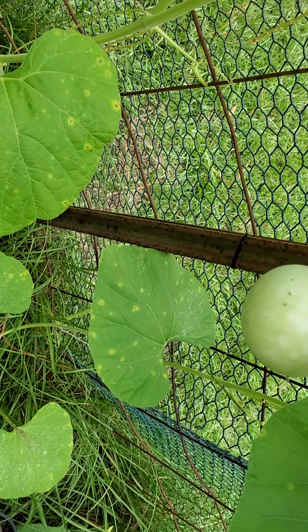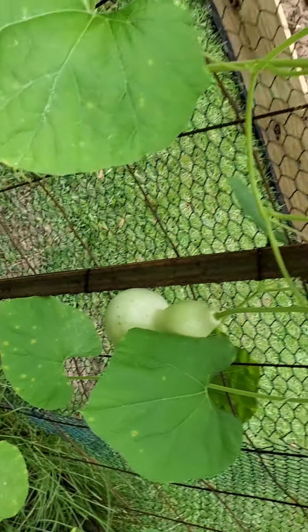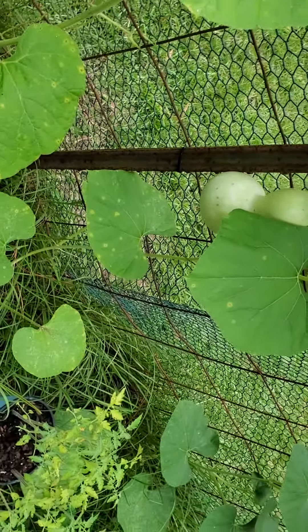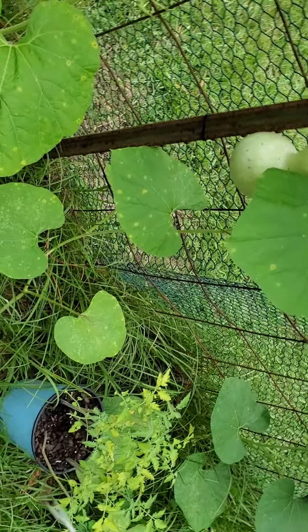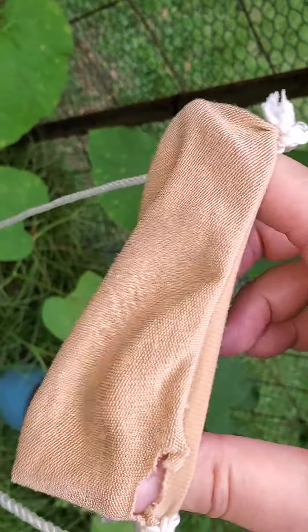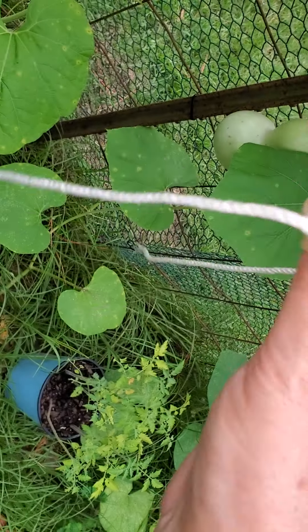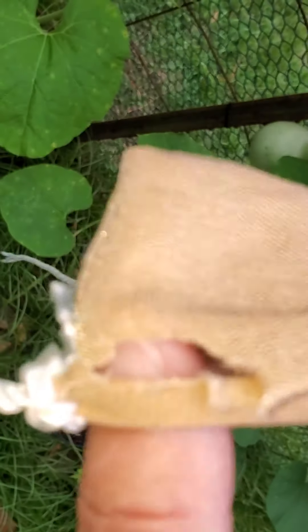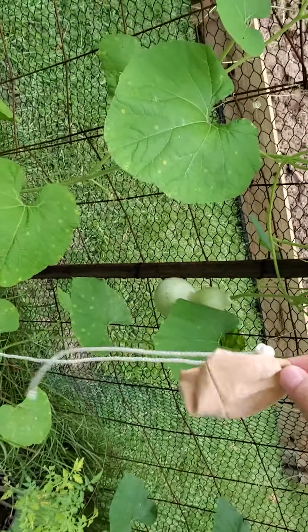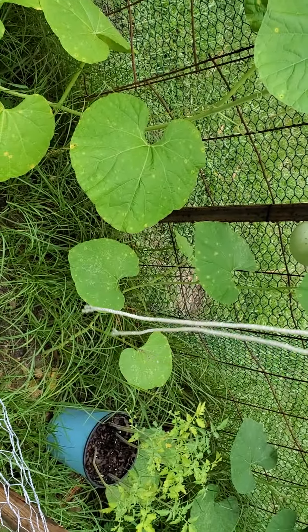This is a strong plant, but still and all. This is what I did. You can do it with any nylon — knee-high, whatever, as long as it's nylon. I took a footie, okay? It's a sandal footie nylon. You can just cut a hole right there with a pair of scissors, nothing fancy, and tie some strings, which I'm going to be able to adjust as the gourd grows.